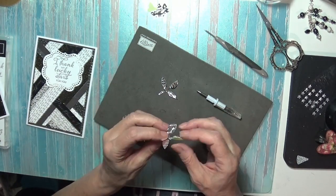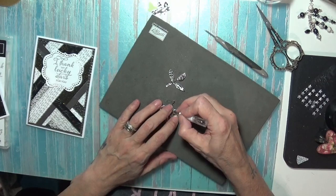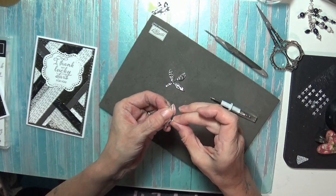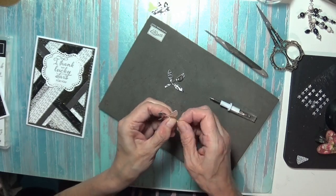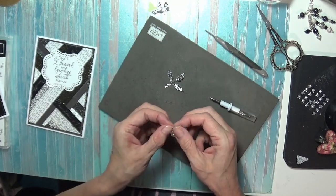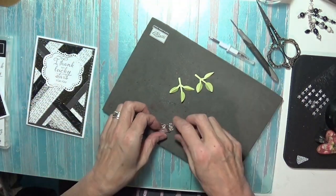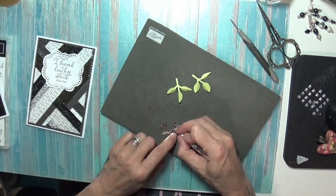Just fold them in half. It's quite a stiff card. They're not perfectly straight, but once it gives me that help to bend it, I can do that. They don't have to be perfectly straight. How cute. So I'm going to flip them over because we're going to add tape to these. And the same here. And again, I'm just going to give it a helping hand.